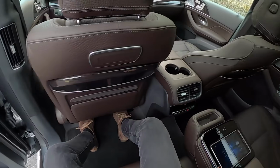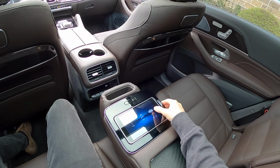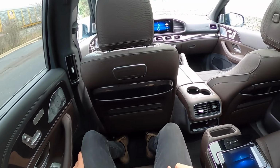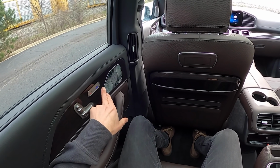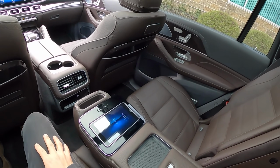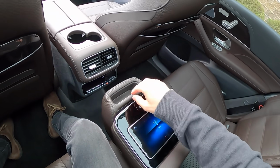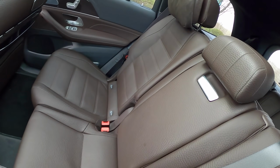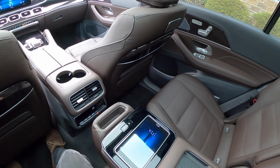The legroom in the back seat is massive. You even get a little tablet here to control all of your settings, just like you do in the front seat. You have heated and cooled seats here, and you can turn them on at the same time. That's really how you know you've made it in life. Wireless phone charging, and of course this all flips up to become a center row, but really you just want to leave it down because it looks so cool.